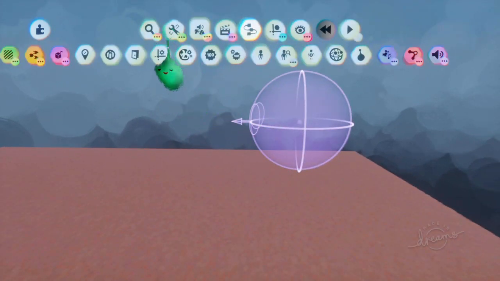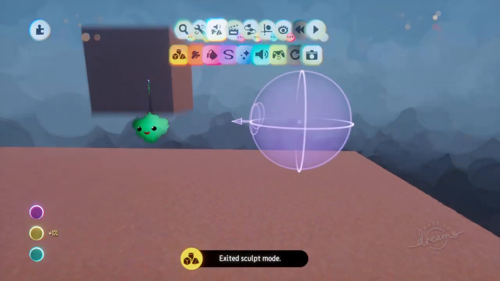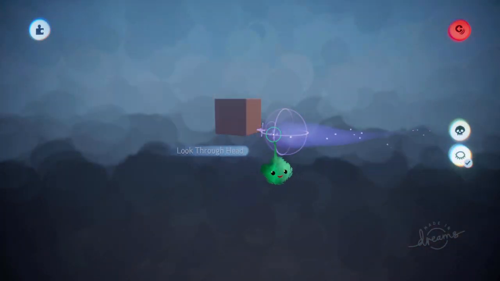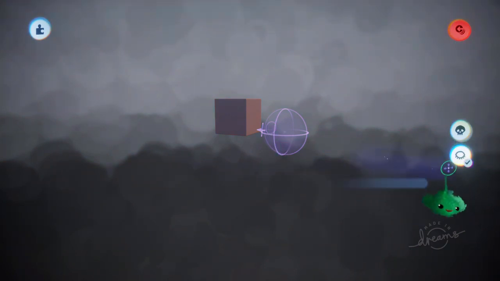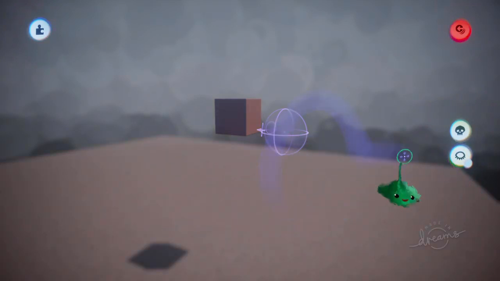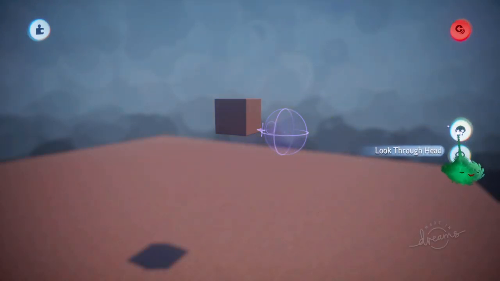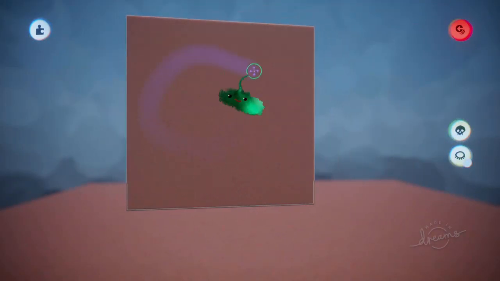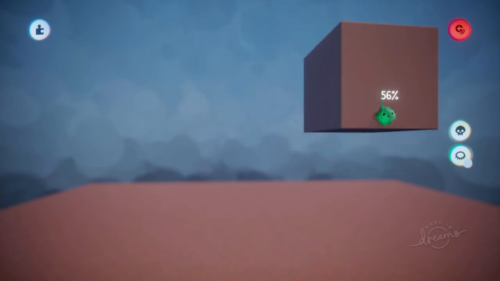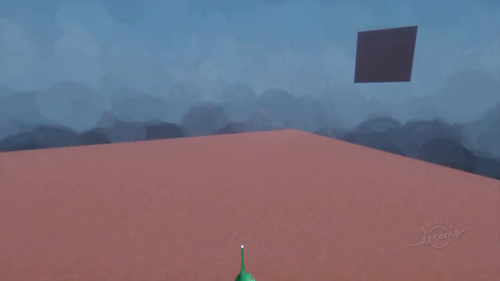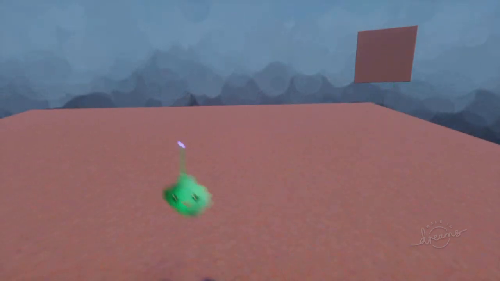So if we make a sculpt, we can actually scope it in, and now we're inside this group. While you're scoped in to that tracker group, you can hide everything else, and then you won't see anything else, just like a normal group. You can also click on look through head, so then you can adjust things. Like if this is a piece of UI, an icon or something, you can adjust it to look just right from this angle. And now when you play, it's locked to that angle because it's in this group.